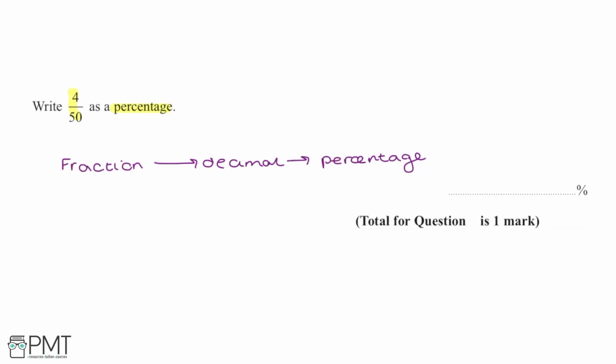And to take it from a fraction to a decimal, you simply do the division. So I'm going to do 4 divided by 50 and get this in decimal form. And then to get from a decimal to a percentage, we just multiply by 100 and that takes us to a percentage. So if I do 4 divided by 50, which is basically what this fraction is showing us, it is 4 over 50. That's going to get me 0.08. And now if I take 0.08 and multiply this by 100 to get it as a percentage, that gives me an answer of 8%, which is the correct final answer here.